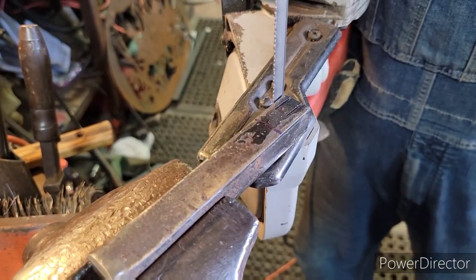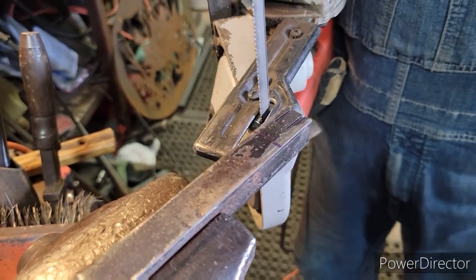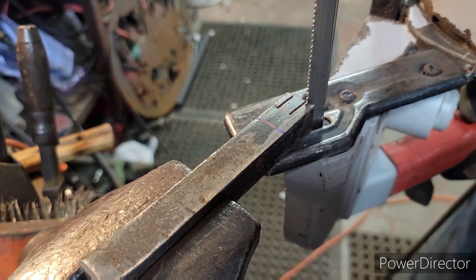Okay, so I'm about a blade depth, plus a little more. The blade's about 1/2 inch, so it's probably 3/4 inch depth. Now I'm going to come at an angle. I'm just going to cut that block out.